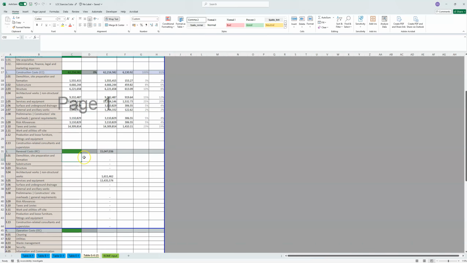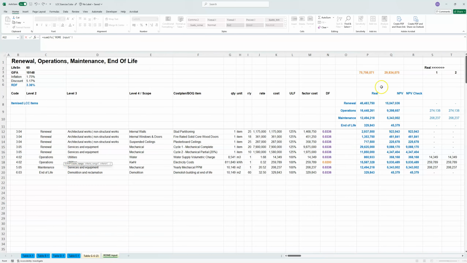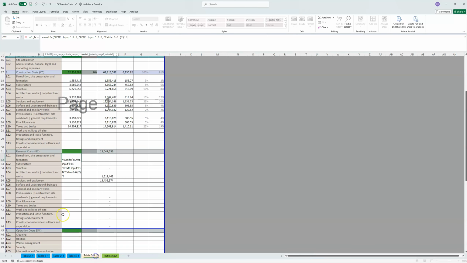So if I said equals SUMIFS, brackets, sum range, hop over to the sum range. In this case, it's P, not Q, because that was entry V. P, comma, up here. And then look for the code column, and then jump back and click on 301. Close the brackets and click enter.